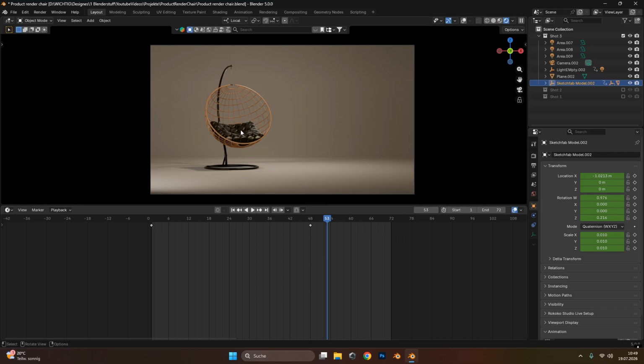If you have an object that doesn't have good textures, first of all, make sure the textures are high quality, because in the end, this is the most important part to show the product in its best state. And if you just have low quality textures, it could look super gamey, and most people don't want that.